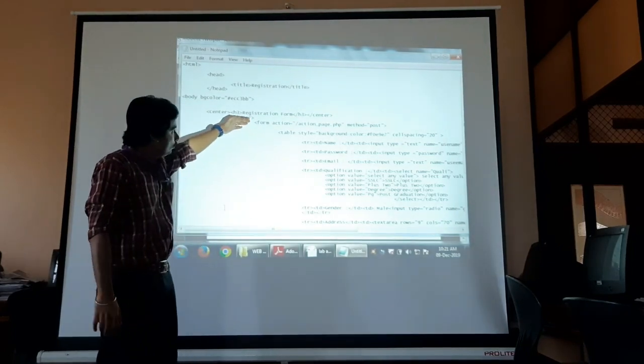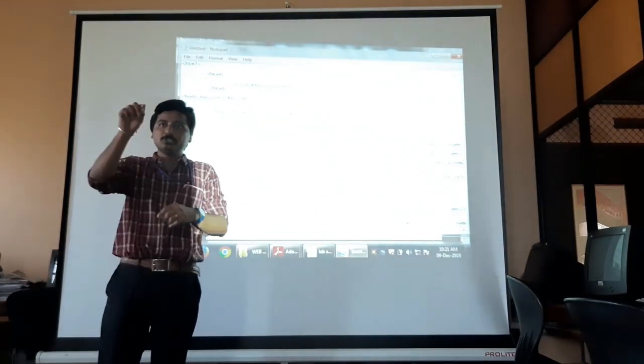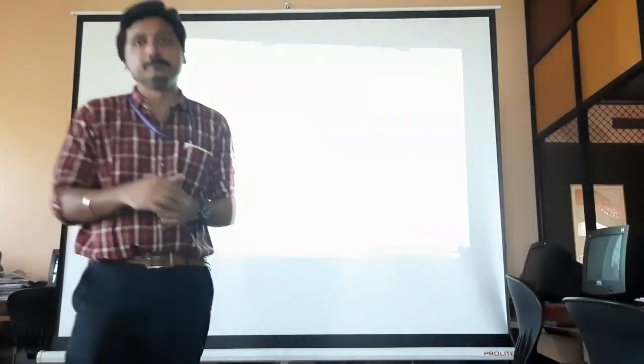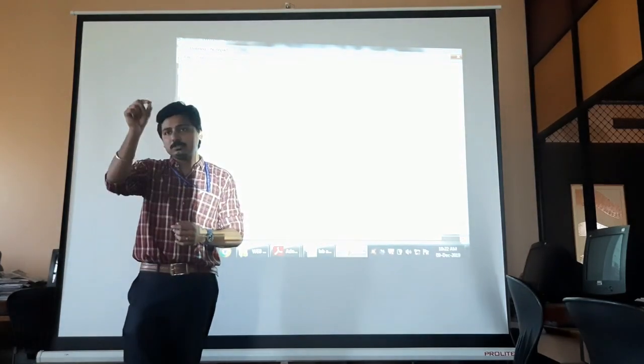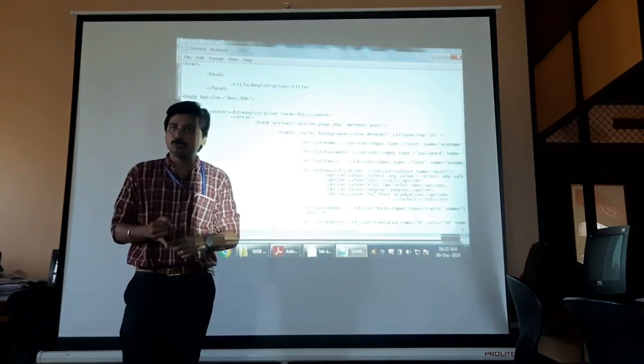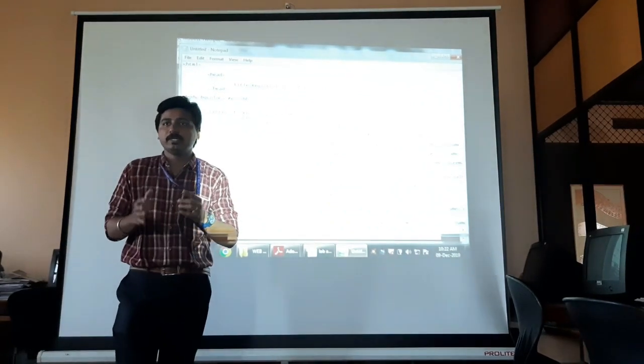So here I want to display the content Registration Form in the center section of my web page. So I have given it inside the center tag. Next tag is H3. What do you mean by H3? The center tag is used for alignment. H3 is a new tag, which I have given before my text, Registration Form. H stands for heading. In order to give headings in HTML, we use the tags H1 up to H6, that is H1, H2, H3, H4, H5, H6.